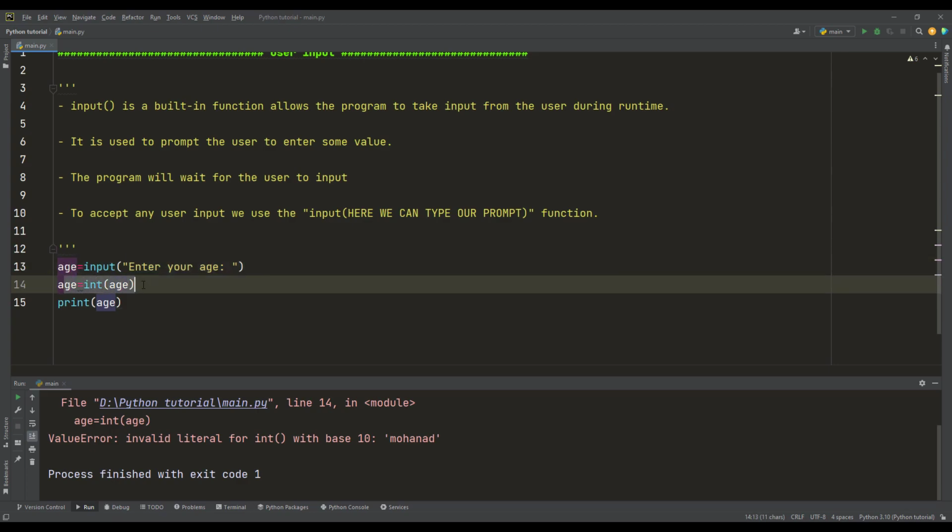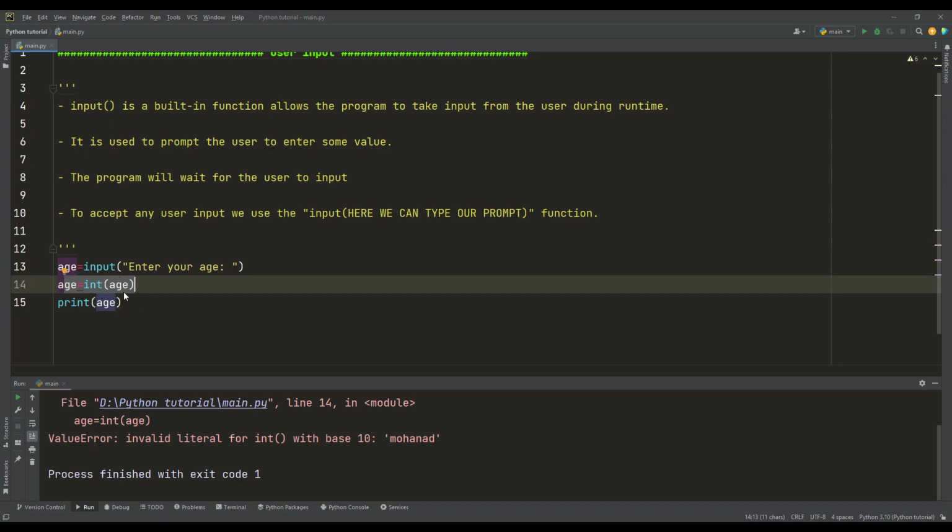At the time of casting or changing the data types, please go to the previous tutorial, which is typecasting, to know more. And here we have to be careful: when we restrict to integer, we have to follow the integer.